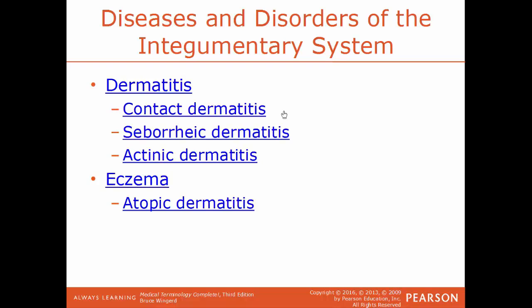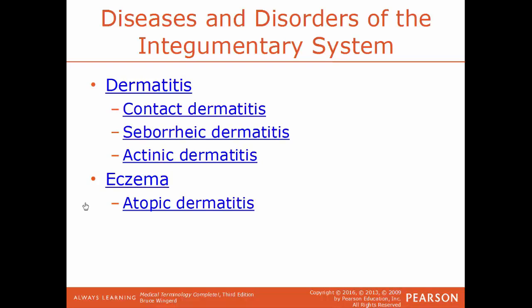Some examples of that would include contact dermatitis, where you get a skin rash that is due to becoming in contact with a substance. Being exposed to a soap or a fragrance or poison ivy, for example. Your skin was in contact with something that caused it to become inflamed.